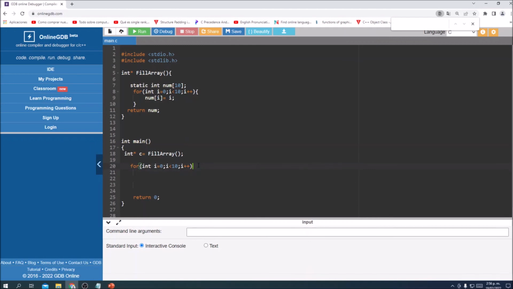Remember the indentation, or you can just simply use the curly braces. Make sure that you have an opening and closing curly brace to distinguish what is inside your for that's going to be repeated. So let's print.